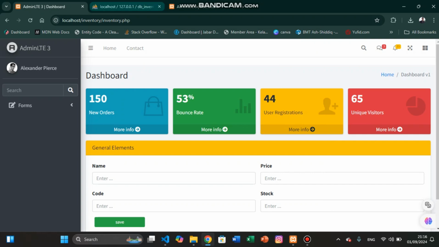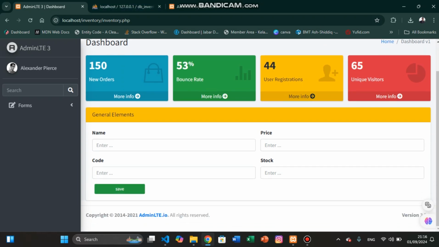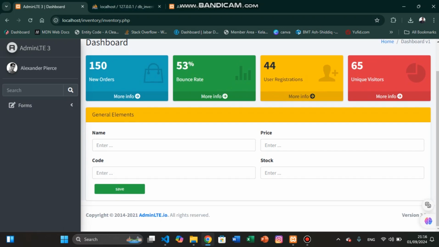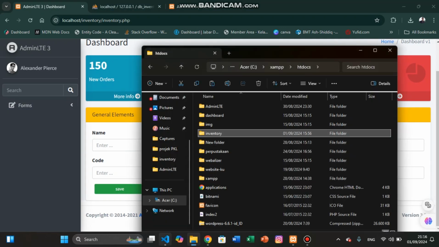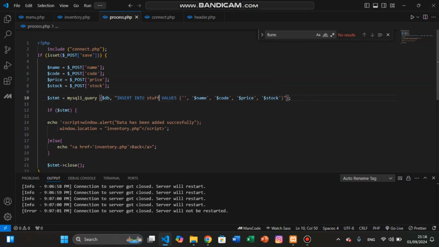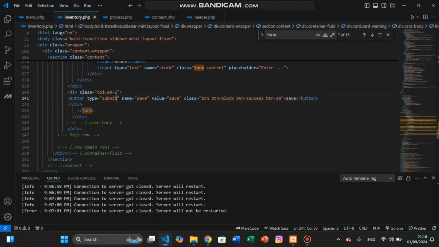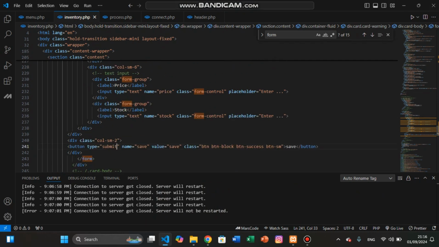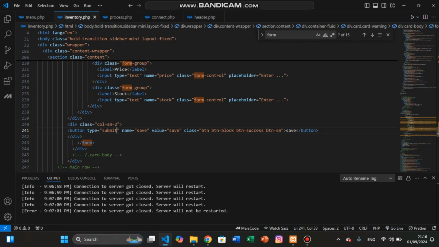Alright guys, and the next step is you have to create the database for AdminLTE, and the first thing you have to do is change the type of button. Sorry for my mistake before.